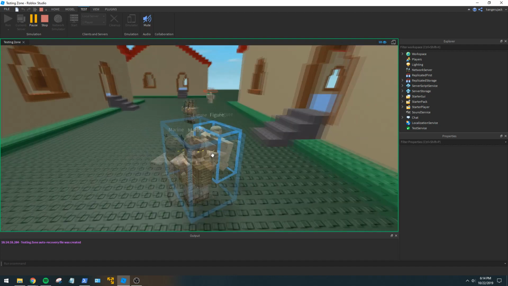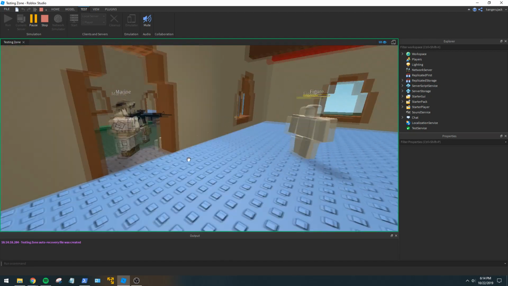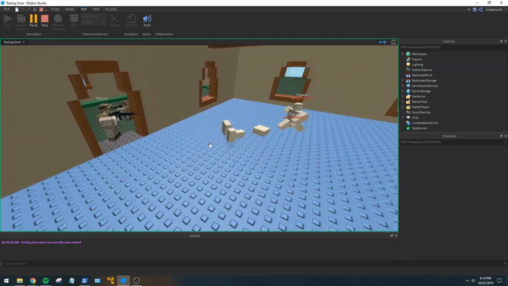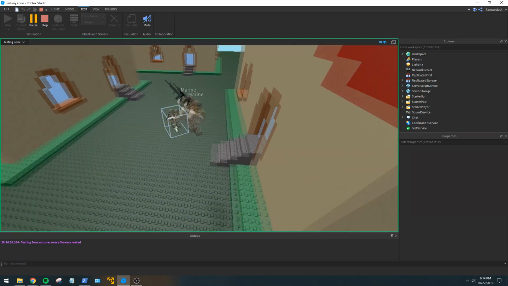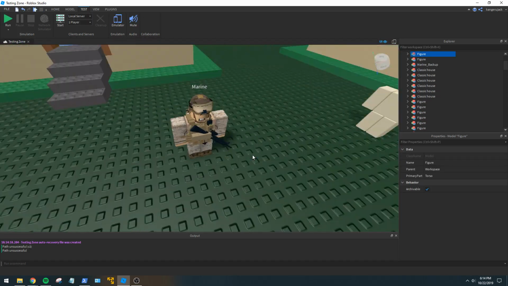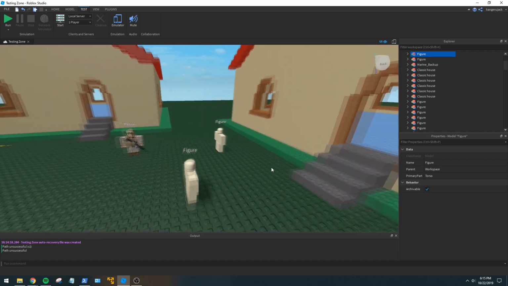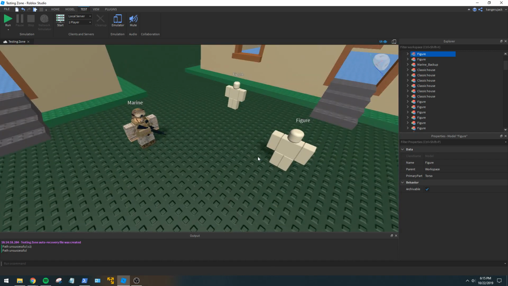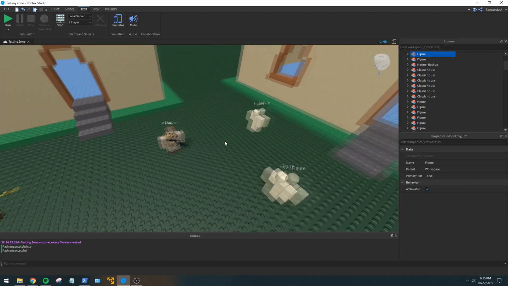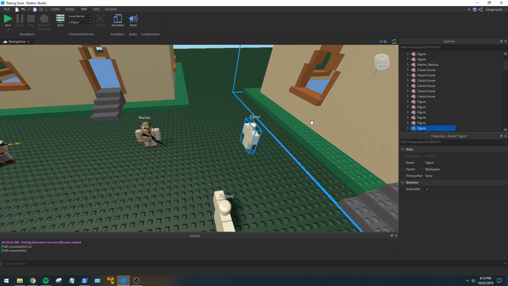That's within range. Oh, you see how the figure got really close to him, and he can't really shoot if the figures get like on top of him. So let me give you guys a better example of this. A soldier in real life would not stand right on top of you. Like with a Marine, if he's engaging somebody, he's going to keep a distance from the enemy. He's not going to let the enemy run on top of him. So let me show you what the problem is with him right now.